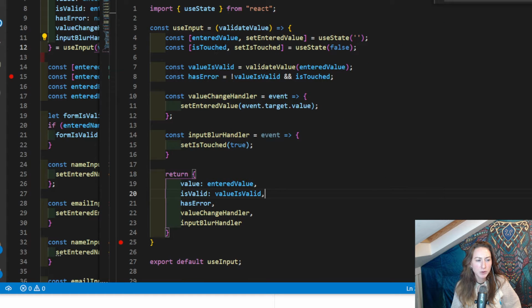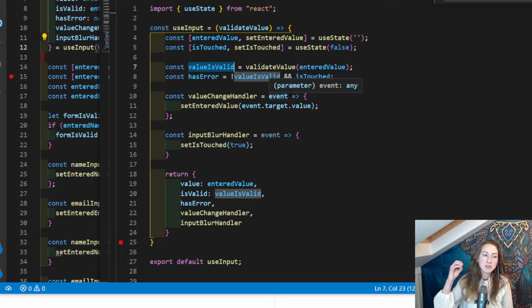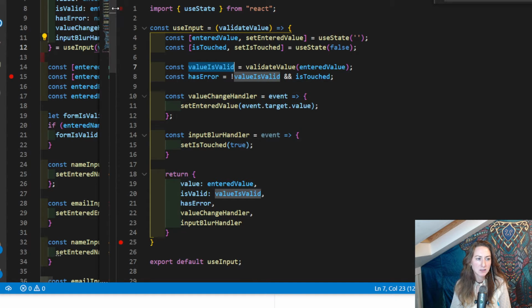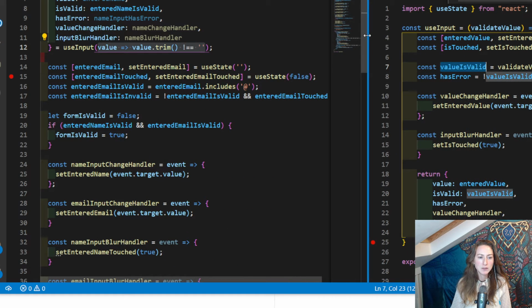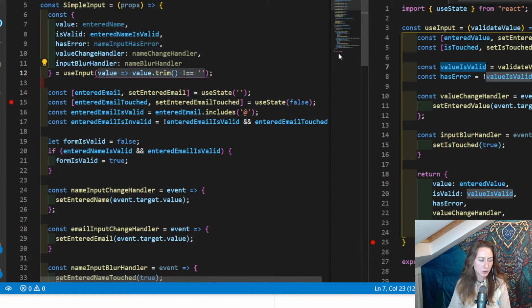So here's our use input hook, and we can see that we have our validate value function being run down here. What it's taking in is the entered value, whatever value has been entered, and that's when it's running that function on the value that has been entered, and that's how we get our value is valid constant to switch to true, that it is indeed valid. So that's how I'm following what is actually happening here. So cool.